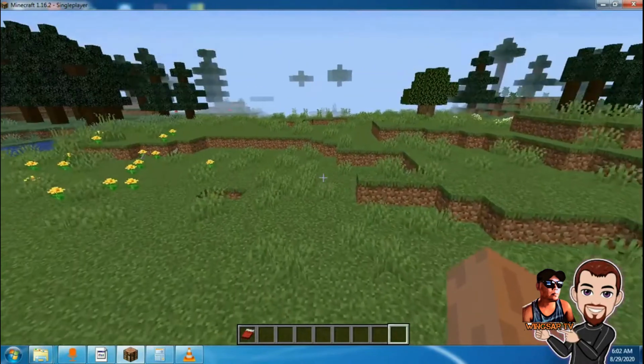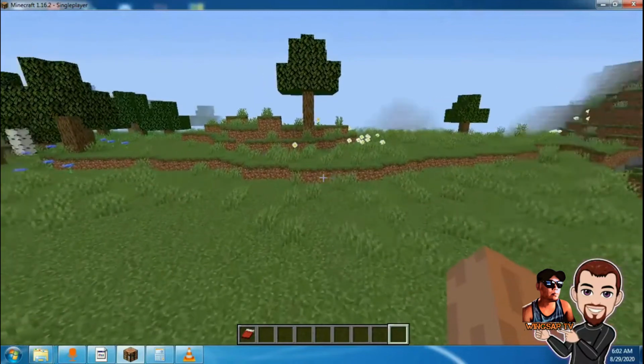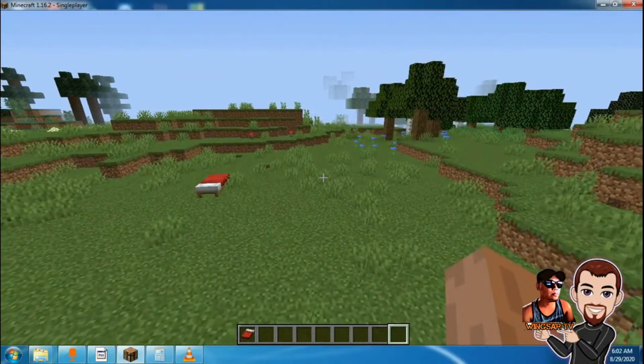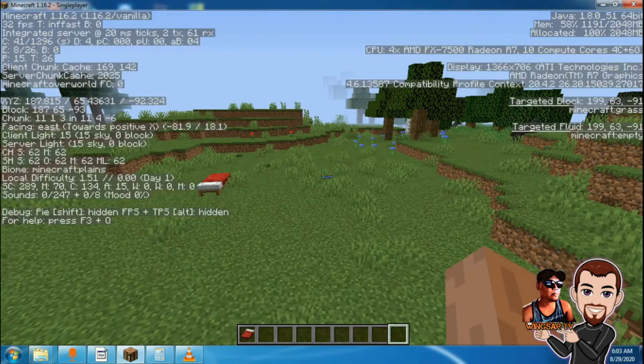You see, there's no lag anymore. How comfortable it is to play Minecraft, play this game without lag. And to check it, let's see how much FPS our Minecraft is using right now. Just press the F3 button on your keyboard.